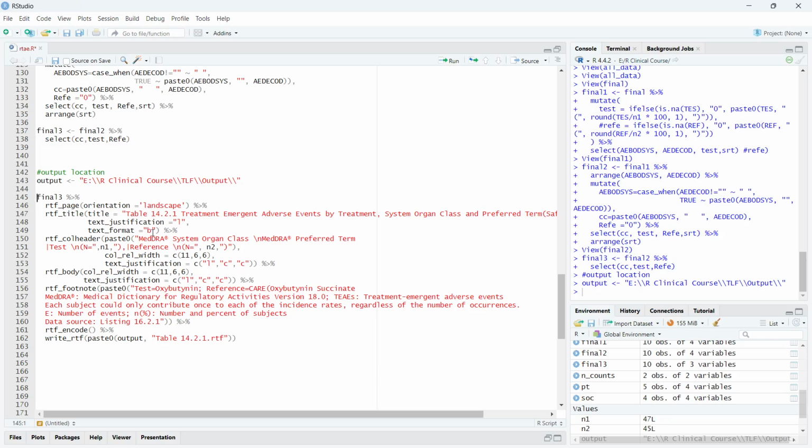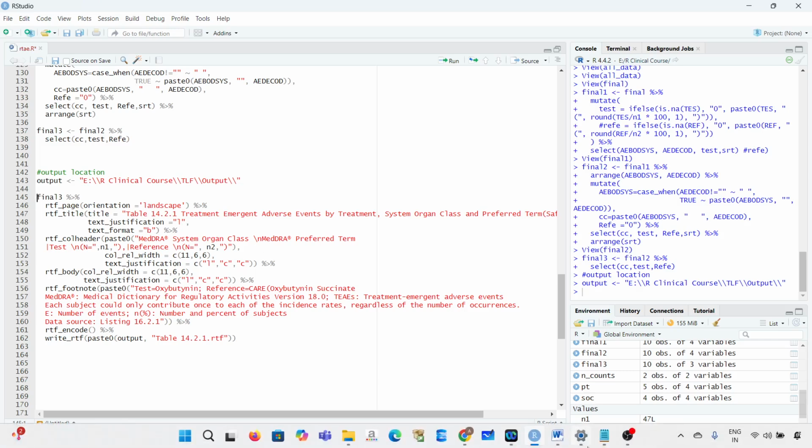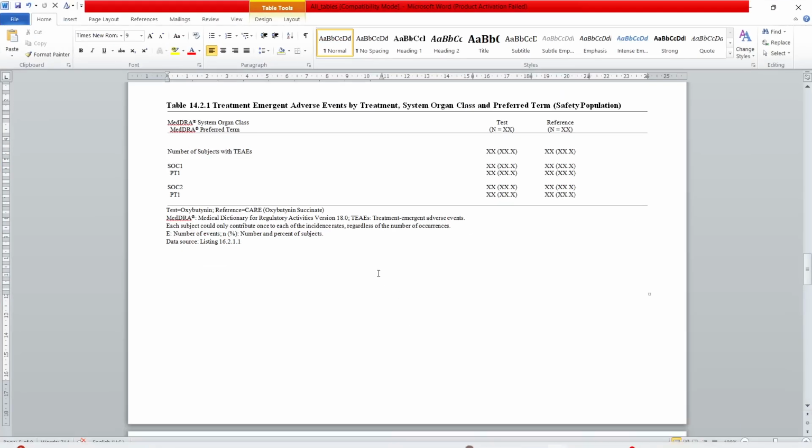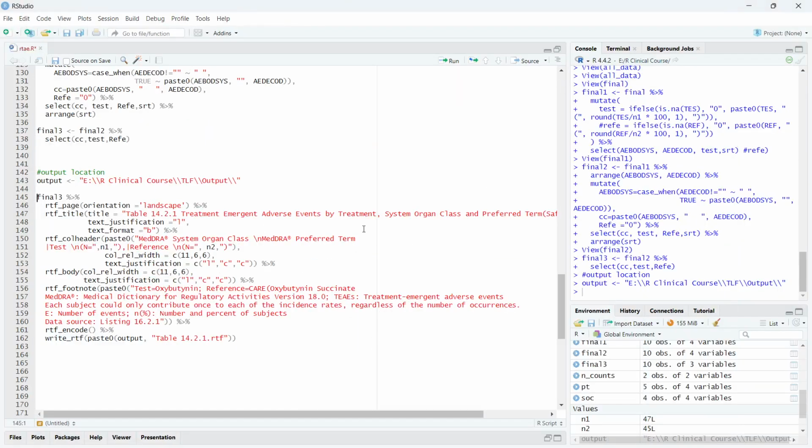Then we are creating a column header by using the system organ class, and there is a space because the MedDRA system organ class is coming on the top and the preferred term is coming in the bottom, with some space. So for that I'm giving the percentage, n, and the MedDRA preferred term. Then I'm also taking that n1 here, the total count, and the space coming in the bottom, and the reference.